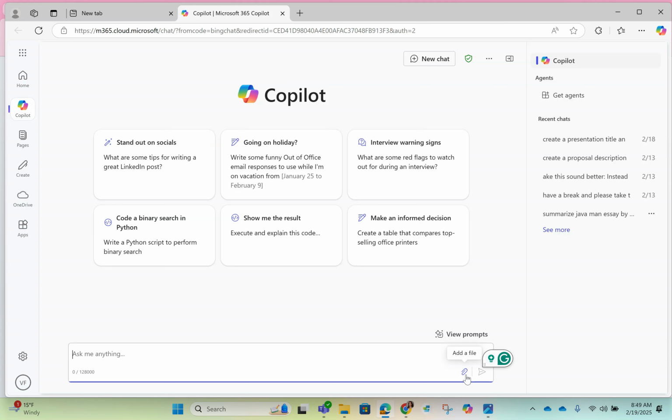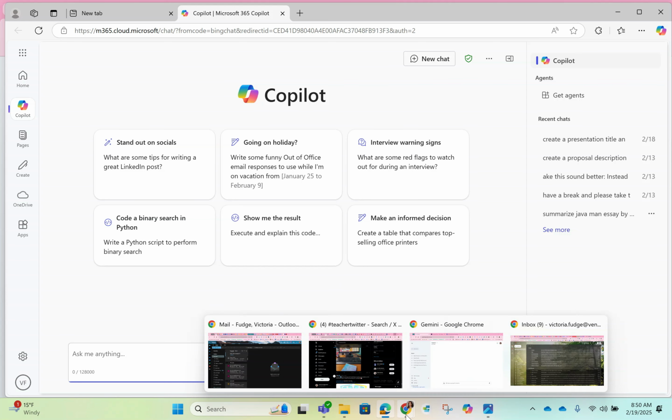So the file attachment comes in handy a lot of the time. However, also make sure that if you are putting any type of data in here that you've taken student names off of it, please. Okay. But again, Copilot right here is just like Gemini.